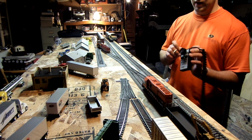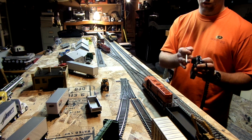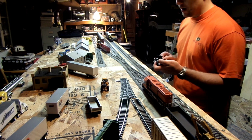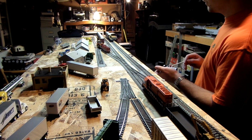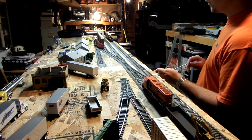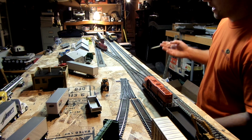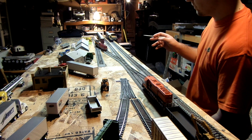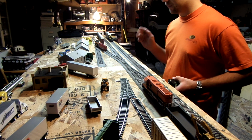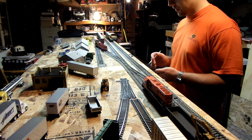And something else that's nice with these throttles is you put it in neutral and you're not going to move your locomotive by accident, and you can use it for switching. So you can give it some throttle, go reverse, pause, forward, pause, and then you can add in momentum too. I'm going to get a new chip for this guy with the back EMF for smoother operation, and that'll help out with the switching.